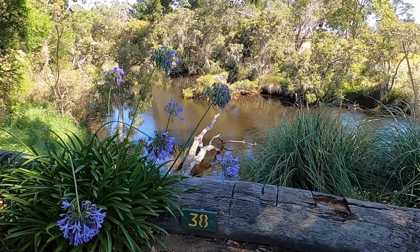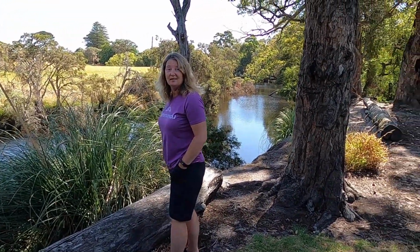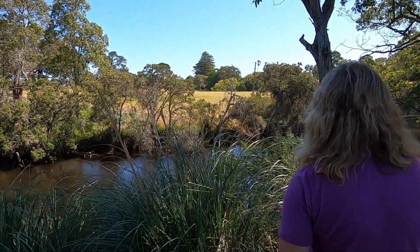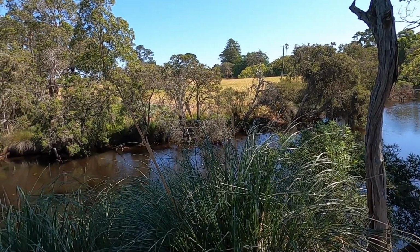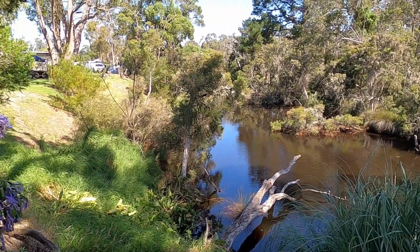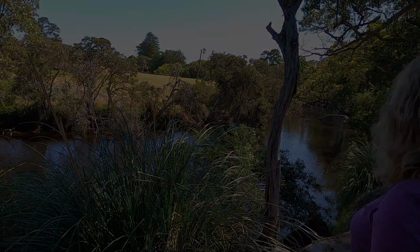What are these plants, Helen? Agapanthus, I think. Yeah. And Helen's got a shirt on nearly the same colour. Looking down the river there. And last night on that paddock just across the river there was a big mob of kangaroos. And we had cockatoos and kookaburras and all sorts of things down here. So try and get some film of that tonight. Yeah, this is a really nice campsite. It's really tidy, really well maintained. So yeah, glad we ended up here.